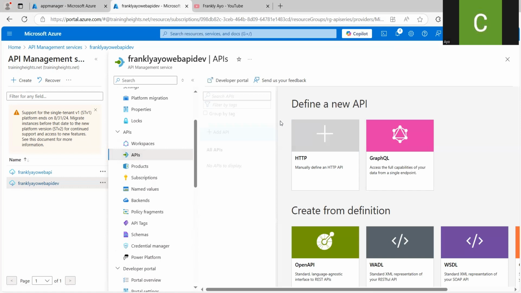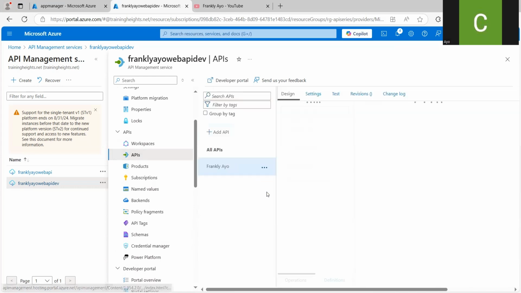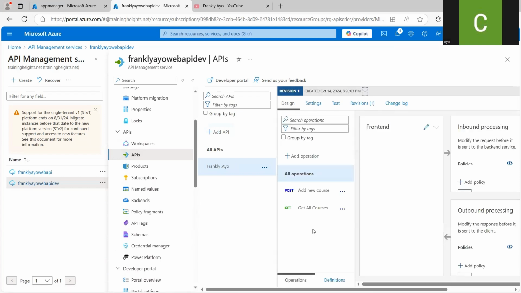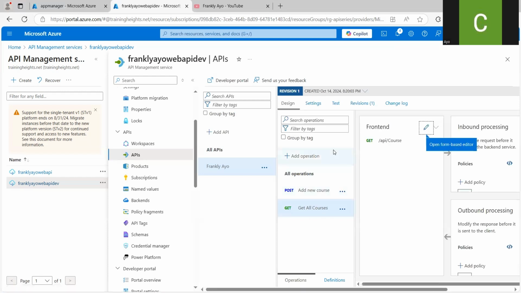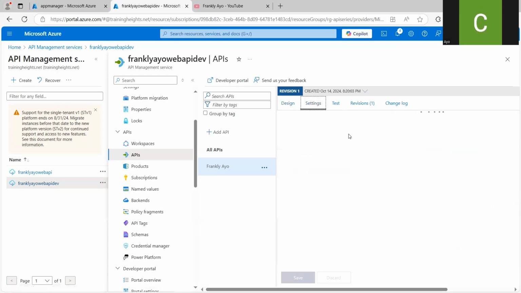So I want to add the OAuth server to just one endpoint. I can also add it to everything. But for this demonstration, to keep things simple, I'll be adding it just to get all courses. So I'll click on get all courses before I go to settings. So I can come over here in settings.